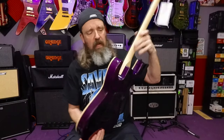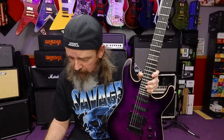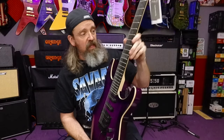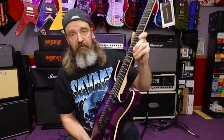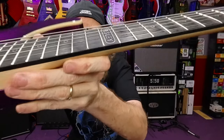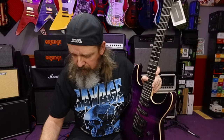It has a maple neck, and it's a poplar body. You have nickel steel frets on here. The frets are really nice, actually. They're not sharp. They're very nicely rolled over. I don't know if you can see that in the camera, but they're not sharp at all.